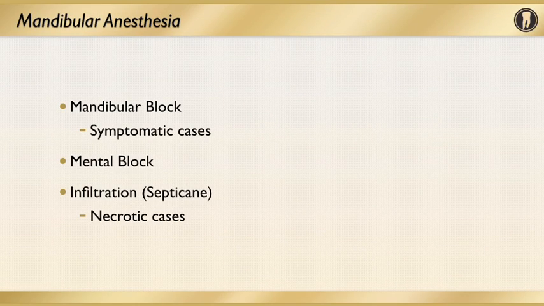Now, if you have a necrotic case, and it's really not that symptomatic in any sense, I sometimes can get away with giving a septocaine infiltration. You can numb up on the buccal or facial infiltration. You can give a carpule of septocaine, and that will actually work. Sometimes that'll work enough for you to be able to file and treat that case. Now keep in mind, if you give a buccal infiltration, you won't have lingual numbness, so you have to be gentle when you place the clamp on in that case.